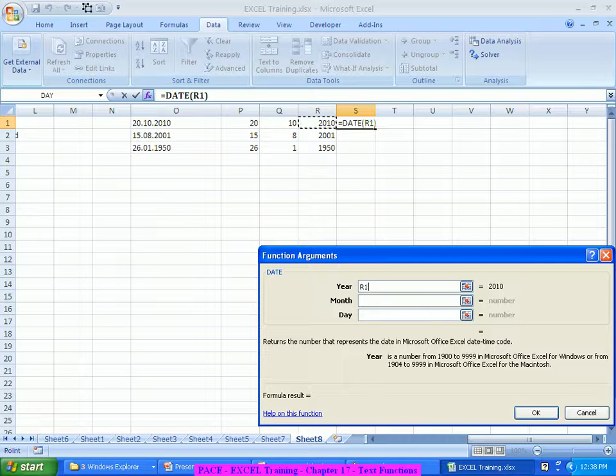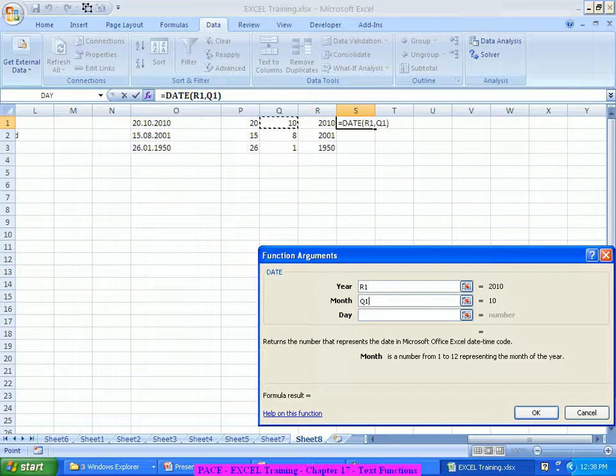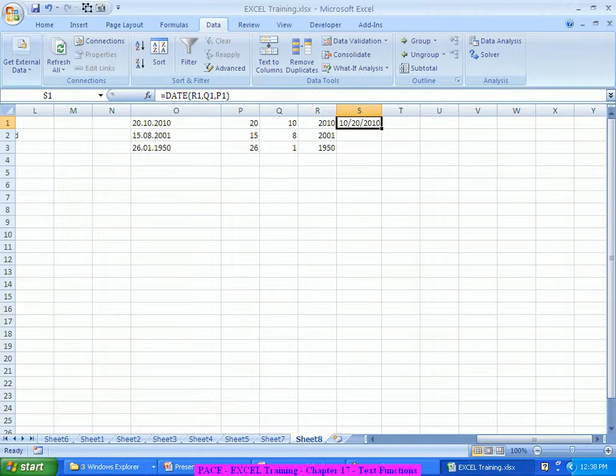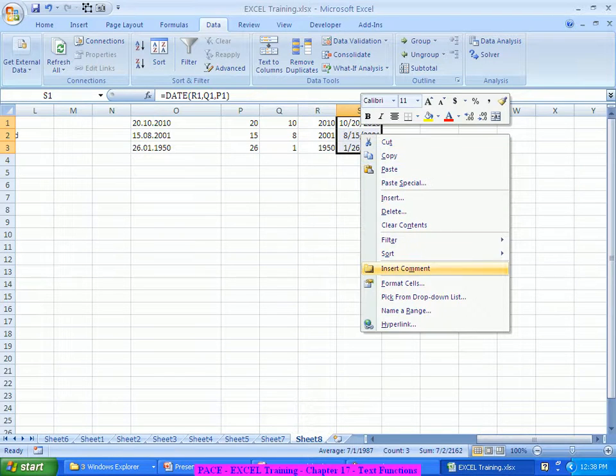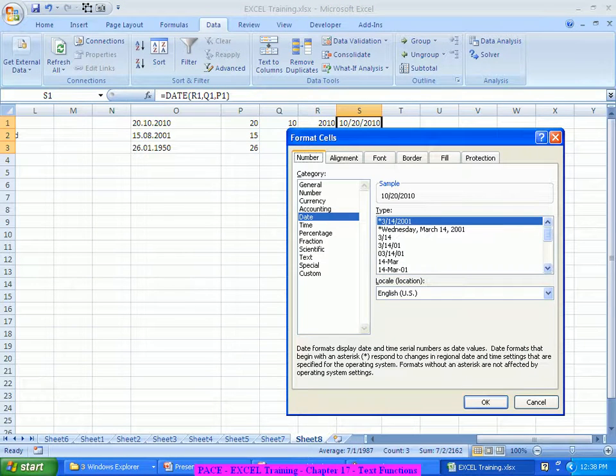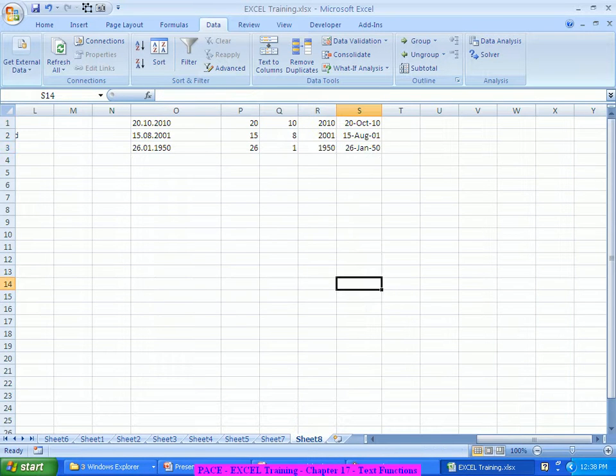This is the year, this is the month and this is the day. You will get a valid Excel date. Now you try to change it to your own formats. And now you can apply weekday or any function which you want on top of that.